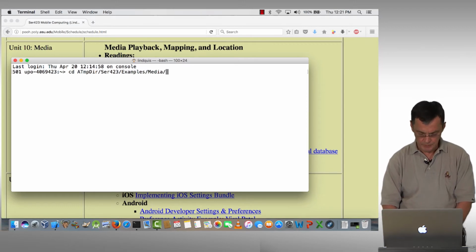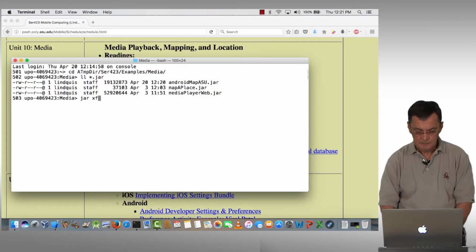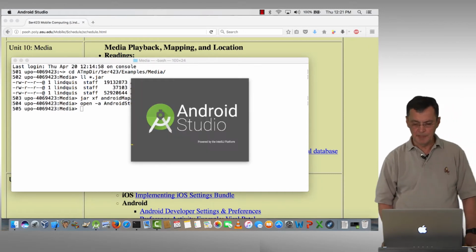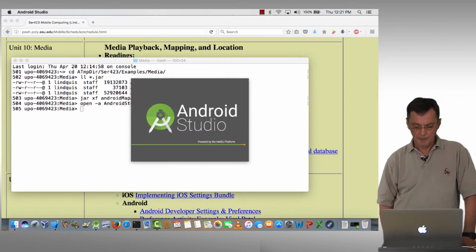So I'm just getting the thing started up here. And you'll see Android Studio coming up, and we're opening up that project.